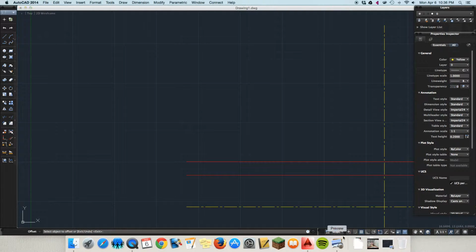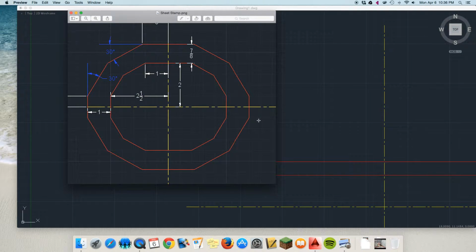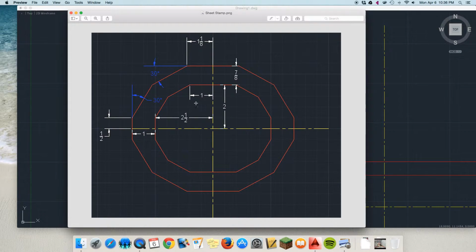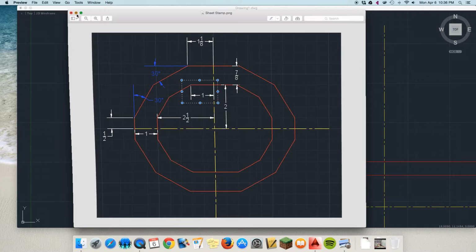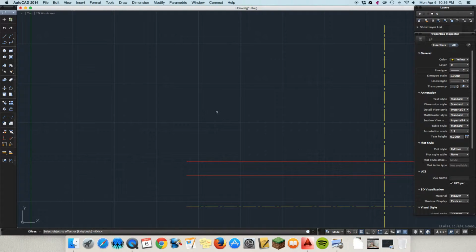Okay, now if you look at this drawing, you have to be really careful because these lines look like they are the same size, the same width, but they're not. This one, as you can see, is 1 1/8, and this one, as you can see, is 1. So how do we decide how to cut those off? Well, the way we do that is we are going to make parallel lines offset off of this vertical line.